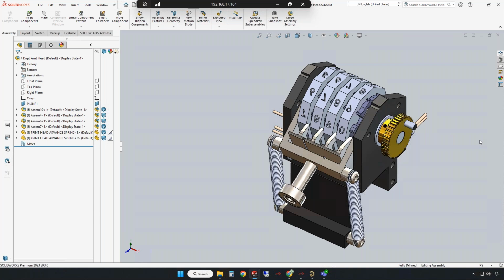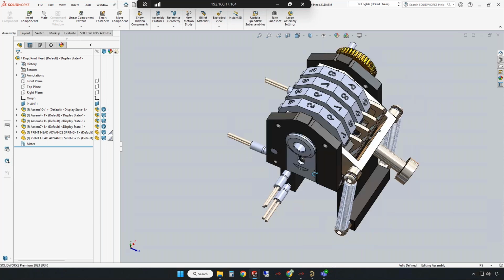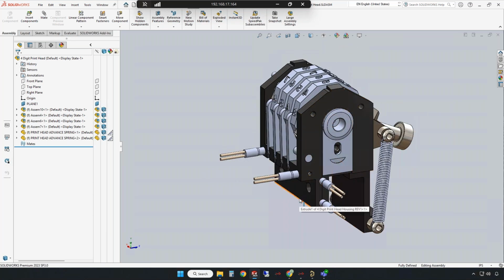Let's say a customer came over and requested a new design or an updated revision for this 4-digit print head. And based on that customer's request, I've updated the model here in SOLIDWORKS. So I've added some additional heating cartridges to make the heating a bit better for this 4-digit print head. And now that I've updated my model in SOLIDWORKS, or in my engineering system, I now need to update that in XA as well. So my production and procurement and front office all have the most up-to-date model and know what needs to go into it to actually manufacture the new revision.